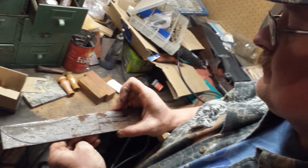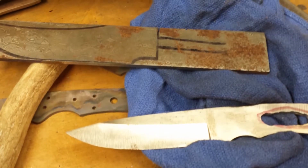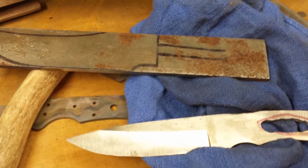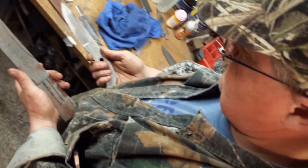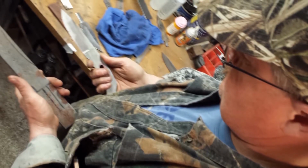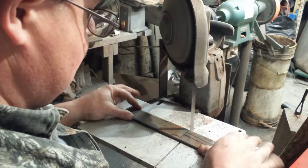That's just all I do. You can see right there where I drew one out. I was fixing to cut it out. If it's something that someone has drawn for me, I'll make a pattern and go from that. Most of the time, I just kind of freehand, unless it's a certain one that I'm trying to follow. I just freehand and draw whatever I want.